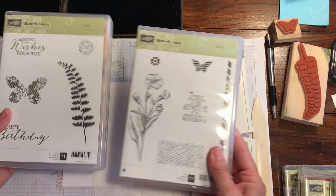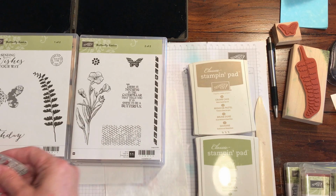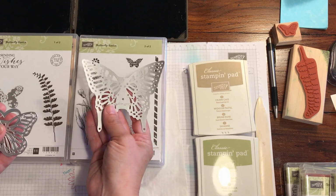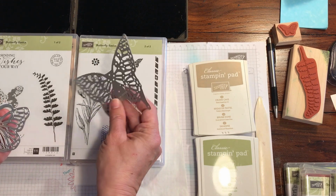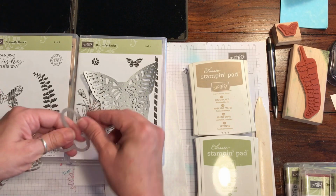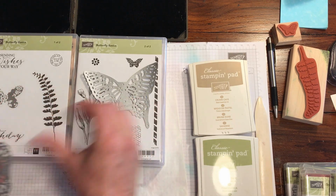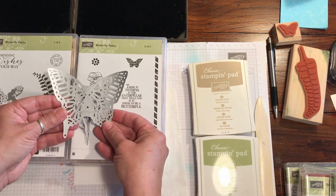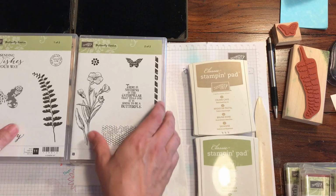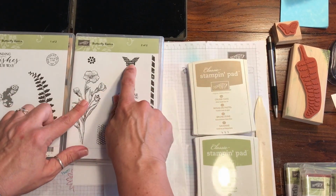And then I'm using the Butterfly Basics stamp set. And then we're going to use, and I cannot remember what the name of this is, I think it's Beautiful Butterflies. It is a die set. Please don't mind this one, it's a little curved, but we'll get it to work. No worries. We're going to use the large butterfly, and we may use the small butterfly, but I haven't 100% decided yet, so I'll let you know as we go. We're also going to be using some Pool Party cardstock for the butterfly, and then we're going to use Crumb Cake and Pear Pizzazz. So we're going to use this tall leaf, and we're going to use this little butterfly.